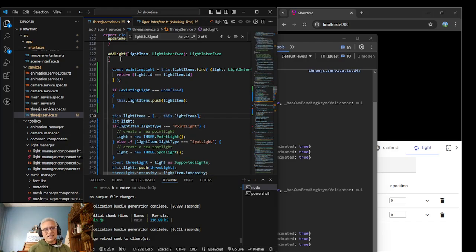Now, this light, and this is actually what I pointed at yesterday, all this does is force the array, force the JavaScript, to write light items to a new memory address. It's basically copying everything from the old memory address into the new one.